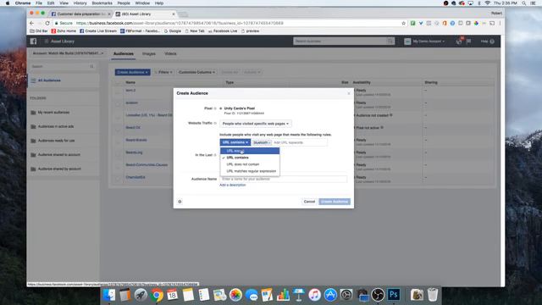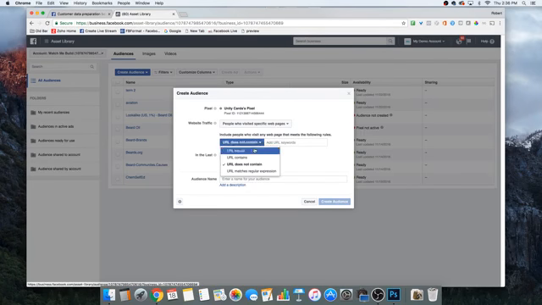Or you could use URL contains, URL does not contain, and URL matches regular expression. So you could use these different options. Say I wanted to make an audience of everybody who visited my store, but didn't visit the Bluetooth fidget page. Well, then I could put URL does not contain.